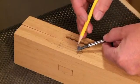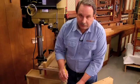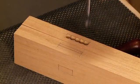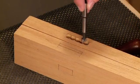Now, one of the problems with a Forstner bit is it doesn't clear chips out very well, particularly when you're using, say, a 1/4 of an inch bit. It gets clogged up and you have to release the bit fairly often or all the chips get clogged up in there and can actually start burning.